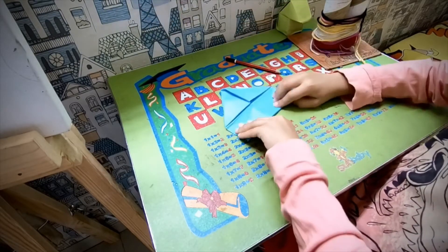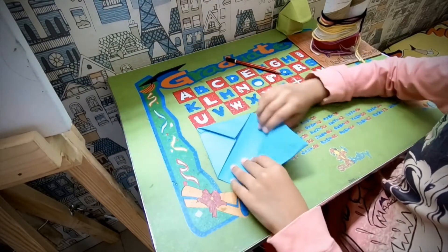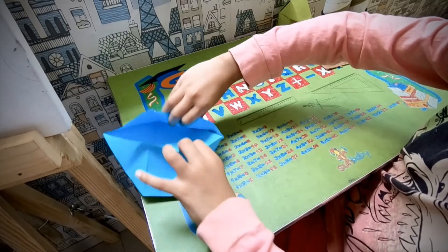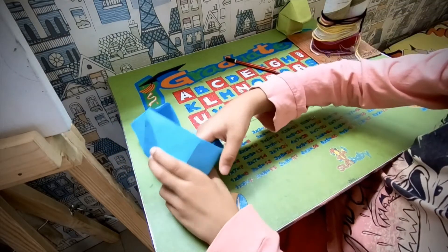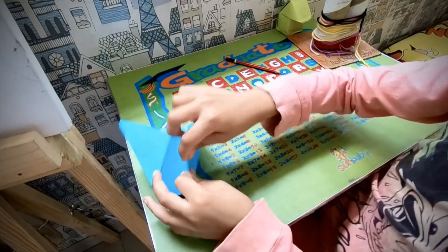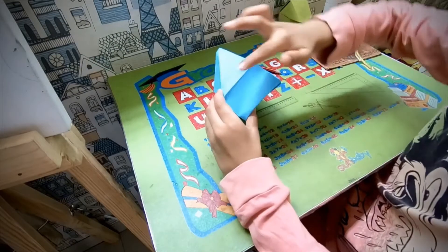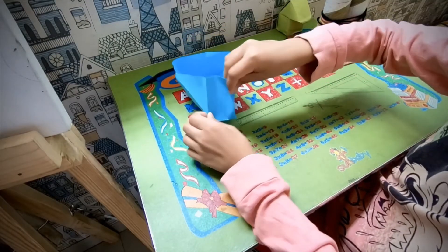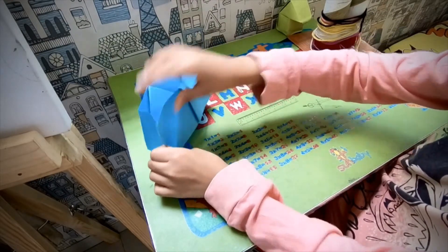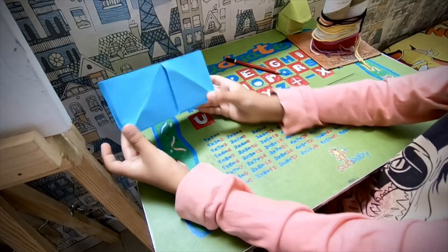Now, we are ready to open the box. So, turn over and fold these two flaps. Now, pinch on this crease, this crease. Do the same thing on this side. And now, we are done with the model. It is looking so nice. This is what it looks from the inside. There you have your remote stand.